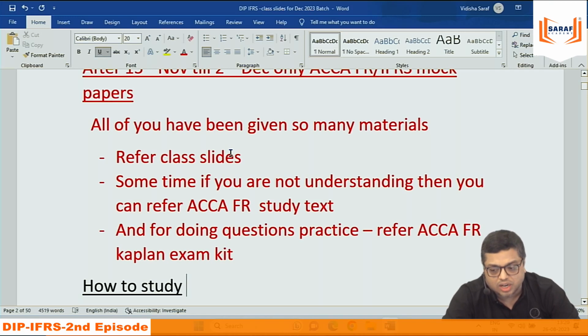But Ind AS is not applicable for a small company, like Saraf Gurukul Private Limited. It is applicable only for bigger companies. And Ind AS in India is 99% IFRS. Wherever the differences are there, I will be communicating in the class, though maybe not as part of the syllabus.